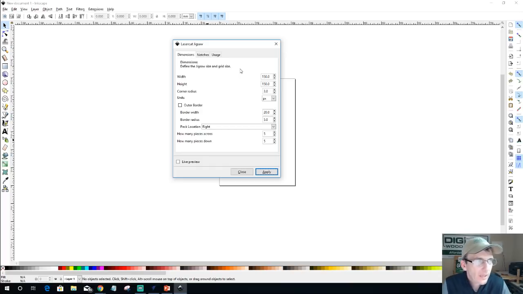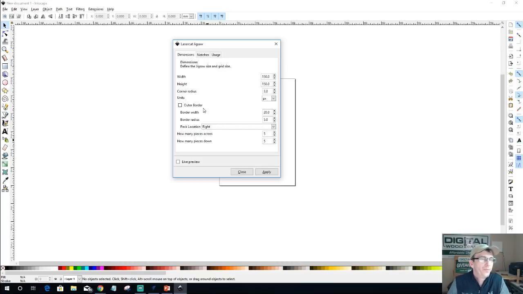Now, basically, we're working almost in millimeters when we're creating this. The width and height are in millimeters or pixels, one of the two. I believe it's pixels. But the width and height, we can vary quite a bit. The corner radius of our puzzle, we can vary that as well. The units, do we want to work in pixels? Do we want to work in inches? We can actually change the units with our size. And I'm working in pixels, 150 by 150.